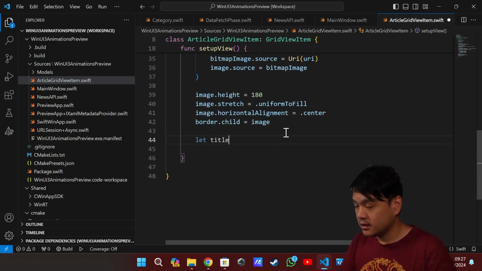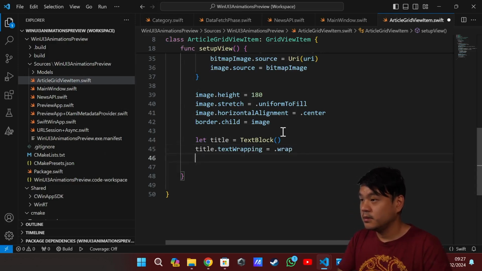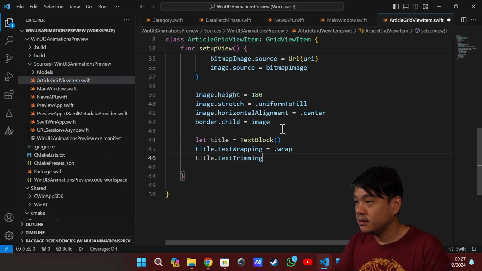Continuing on, let's declare this title and then initialize a label, or it's called text block in WinUI. Title.text wrapping, let's just set this to wrap to make sure the wrapping is properly executed. And then let's set the text trimming to word ellipsis.